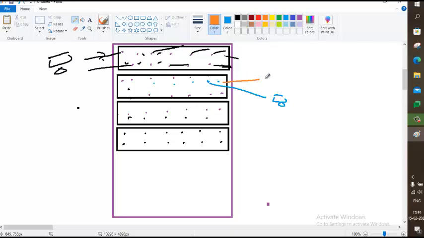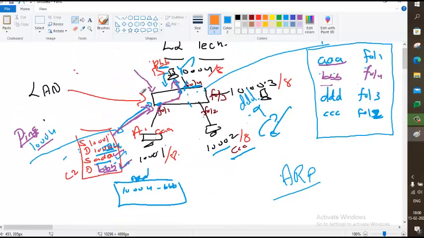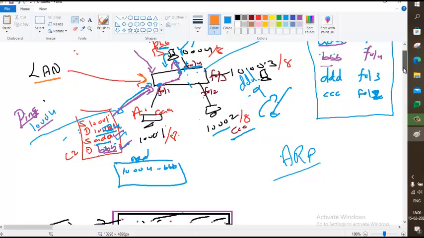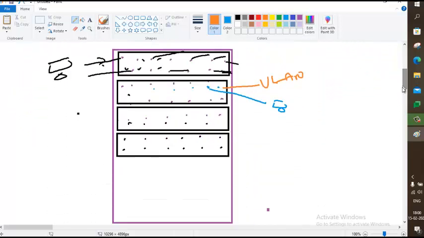Earlier, there was only one switch, a big 500-port switch. But now I have created multiple virtual switches inside this physical switch. We call this a VLAN, Virtual LAN. I told you earlier, one switch is called one LAN. The physical switch has all the ports in one group, so it's a LAN.